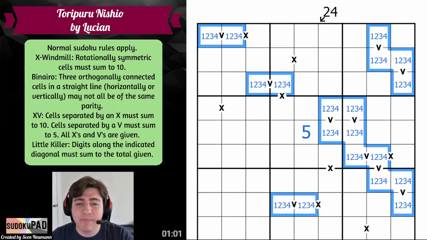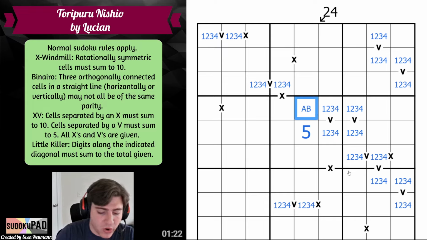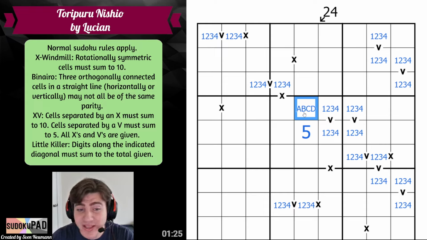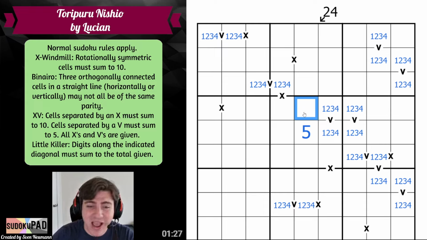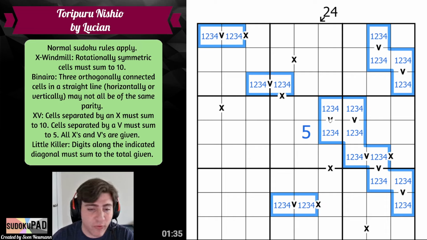And I won't try to disambiguate them, but given the nature of this puzzle, it will be helpful to do some color coding. Or in one case I saw on the Cracking the Cryptic Discord when people were testing this, there was one person who was actually using the letter tool to actually mark letters. So in case you didn't know, you can actually mark letters in Sudoku pad, but you have to turn that on in the settings. Anyways, we'll continue through with our 1, 2, 3, 4.